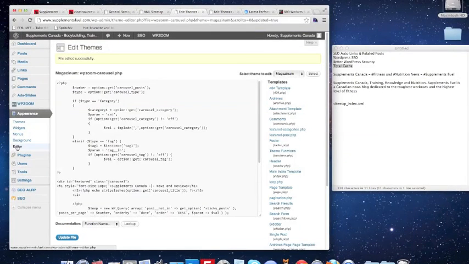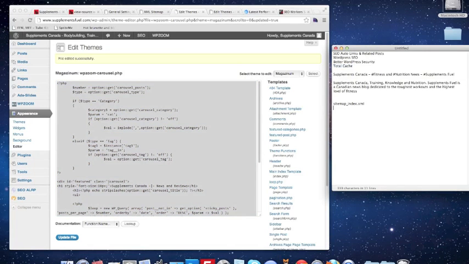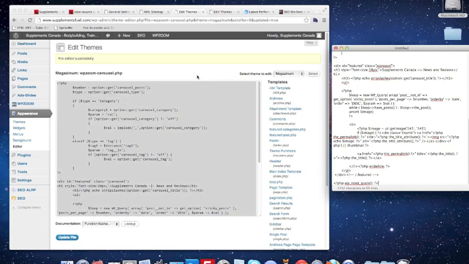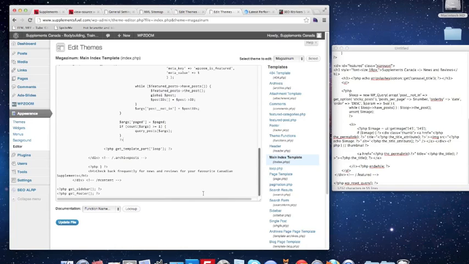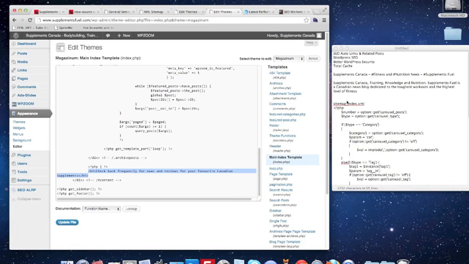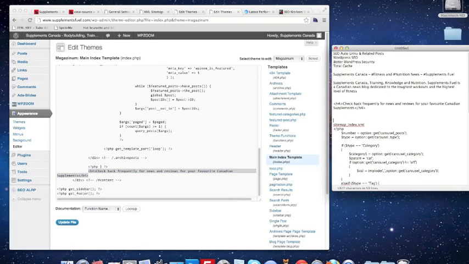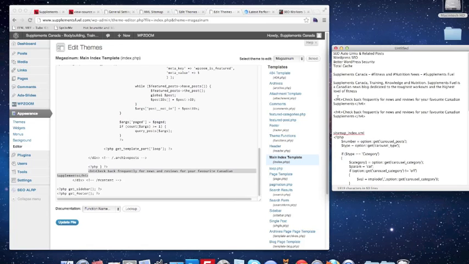If you go into your edit themes right here, just remember to copy the whole thing and then paste it into something before you edit, because then you always have a copy. Food for thought. Okay, so I had to go searching for this one, but like I said, it is pretty easy to find your index template. And for the most part, you can actually, so here's my H4. You can actually, let me get rid of this here, so you can see what it is. So make your H4. You can make your H1 on a separate one.